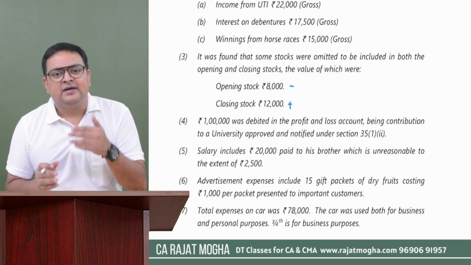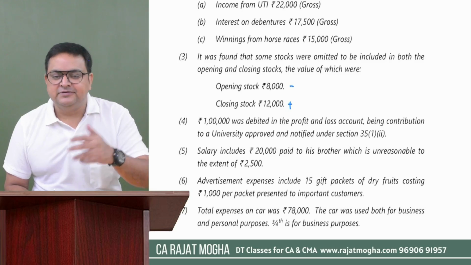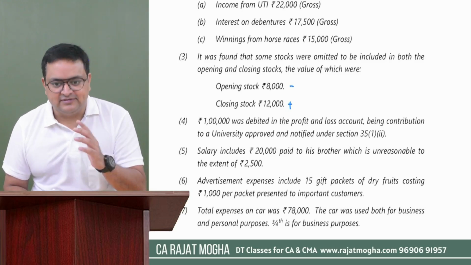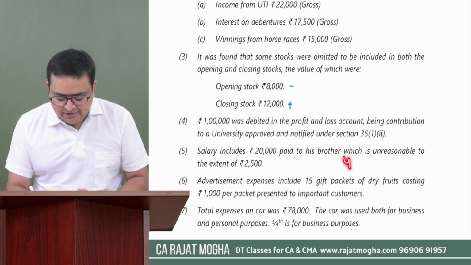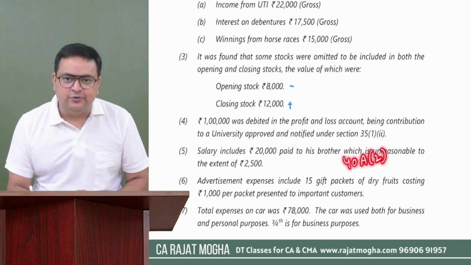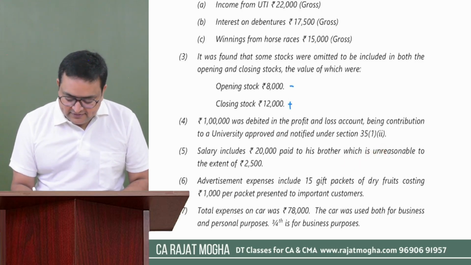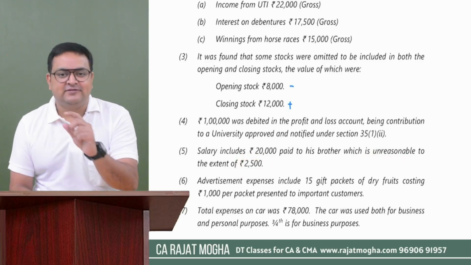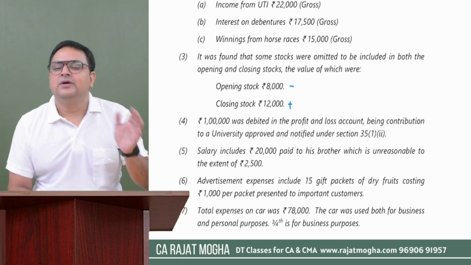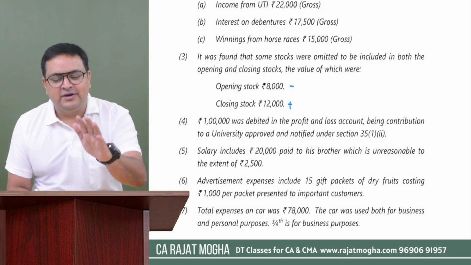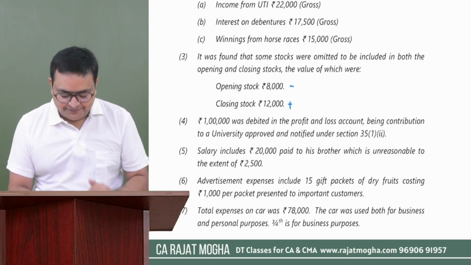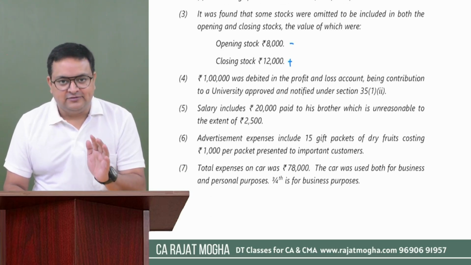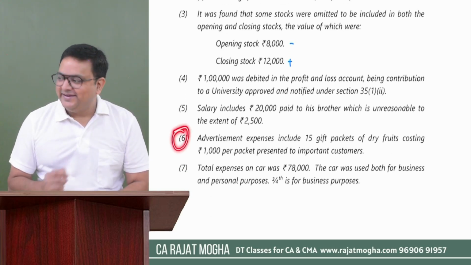You can simply say that this amount is paid to a related person. Here it is the brother. And if it is more than the fair market value or it is unreasonable, then if you remember the section number, you can write it down. It is section 48(2). Correct. So it says that it is unreasonable to the extent of 2,500. So 2,500 we have to disallow because there is a section 48(2). If you can quote the number, go and quote it. Otherwise, you can simply write the provision. Even if you write the provision, you will get the full marks. Don't worry about it.